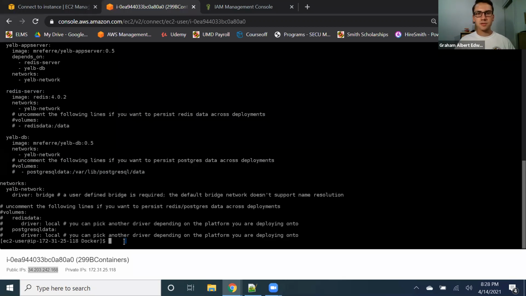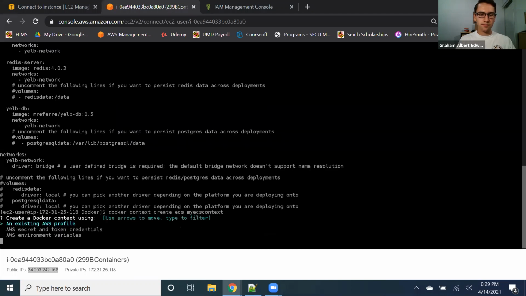In this case, we absolutely want to deploy to the cloud. So I'm going to use Docker context create, and then I'm going to say ECS. I need to specify that I'm using the Elastic Container Service and call it my ECS context.